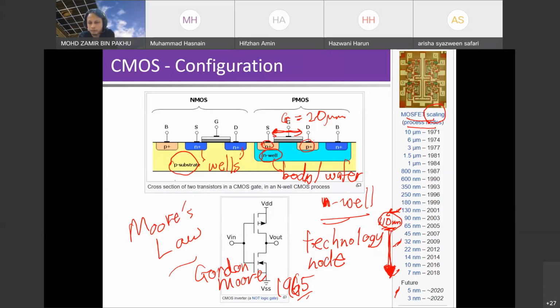Building a single fab in order to fabricate a transistor, how much do you think would be the cost? Any guess? What would be the cost of building a fab to run a 100 nanometer process, for example? What do you think? To get a complete fabrication line of typical size, how much do you think you need to spend in order to build a wafer fab? Any guess, guys?